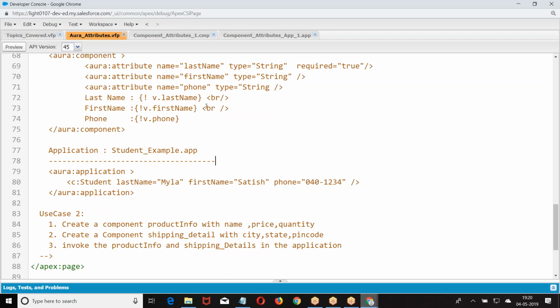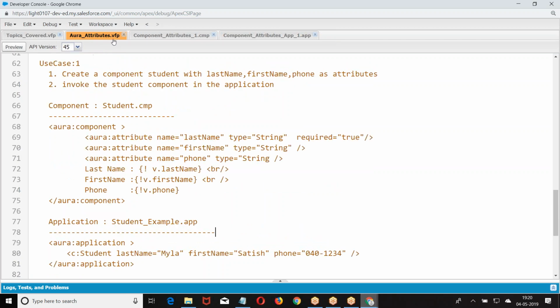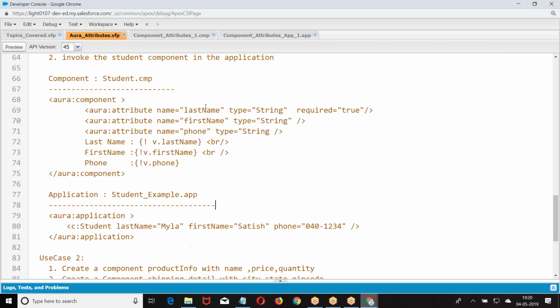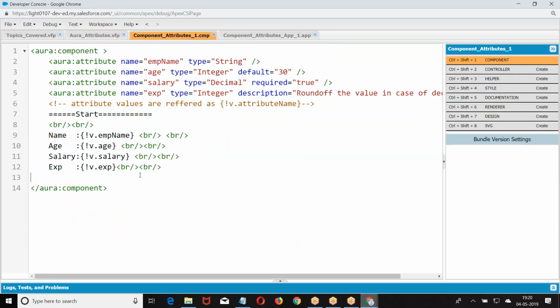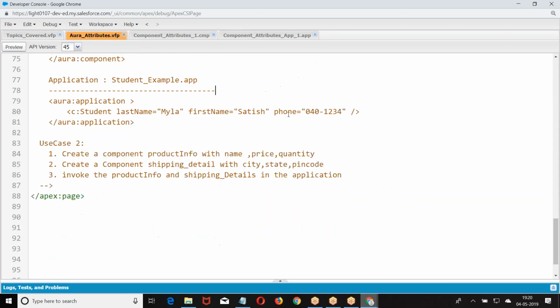Satish, why is there no intelligent support, like when you type aura? This is not typing in a VF page, no. Even I just did the first example. When you type, they are not mentioning it. They are not giving it. It means everything we need to type.